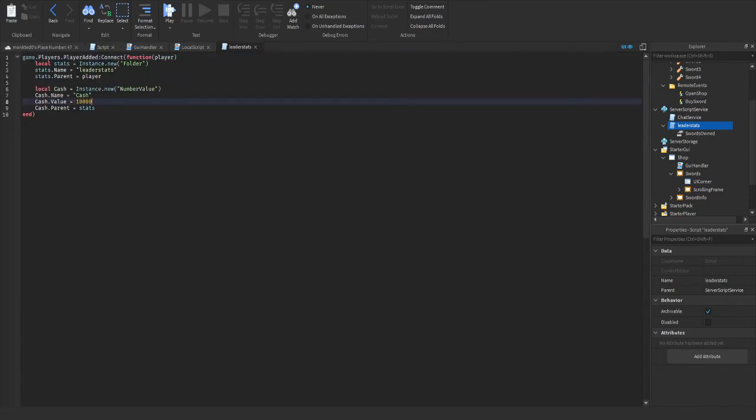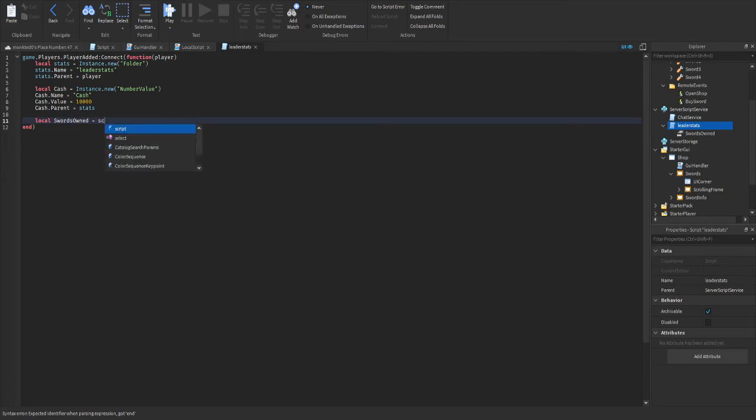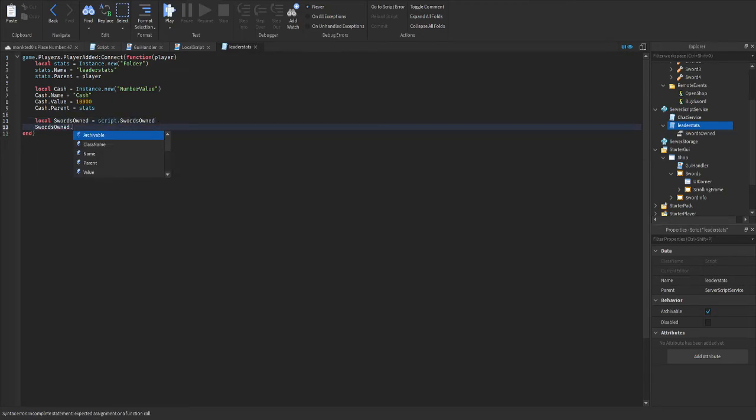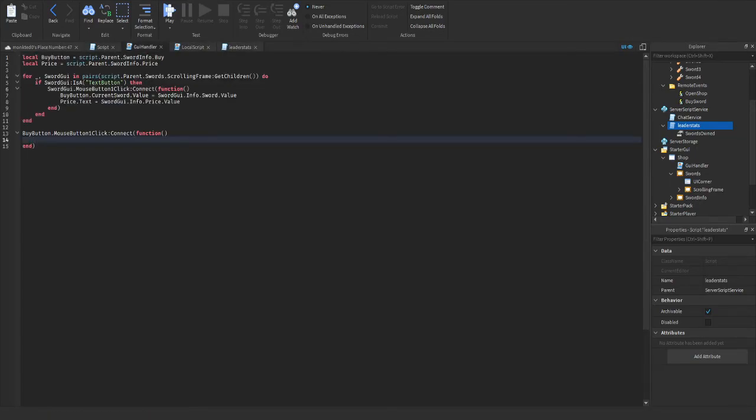Hold on, open your leader stats folder up again. And we're going to do local swords owned equals script dot swords owned. And then we're going to do sword owned dot parent equals player. And then we can go back into this Gui handler and we'll do if player.